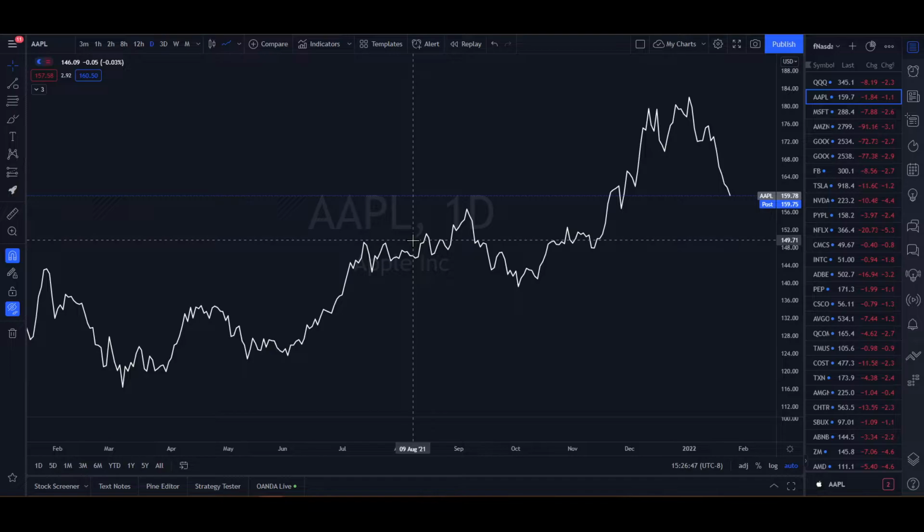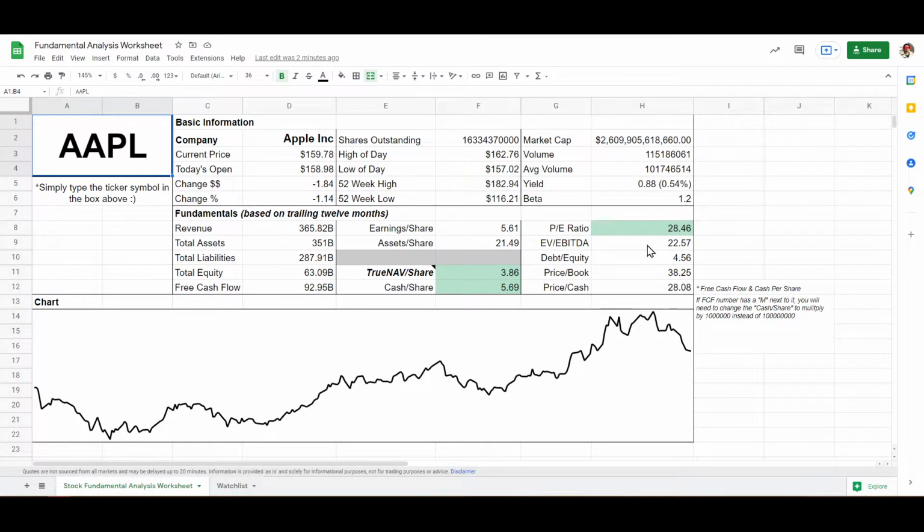I've mentioned this in previous videos. If you are looking to buy a company, use the fundamental analysis to see if it's a company worth investing in, and use technical analysis to pick your levels for the right place to buy. So I'm going to shift over here, and you're going to see a couple of things on this page, and I will be explaining them to you as we go.